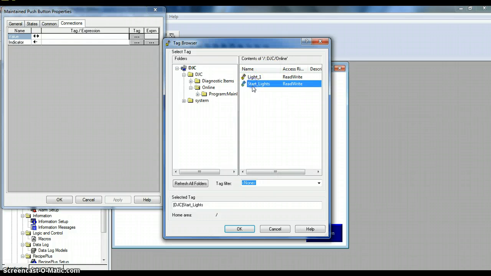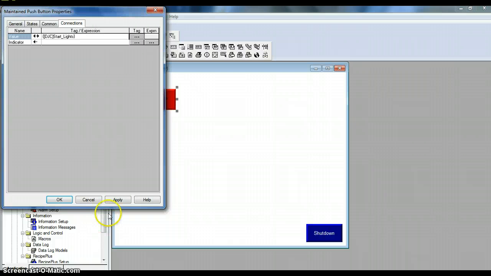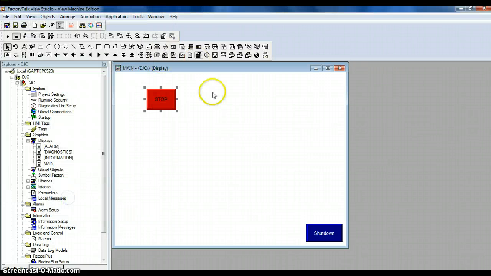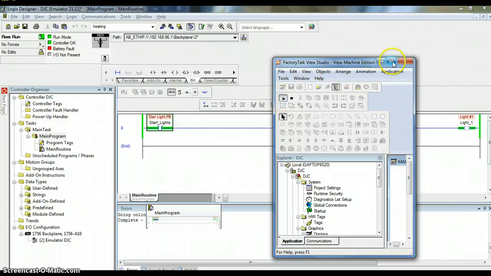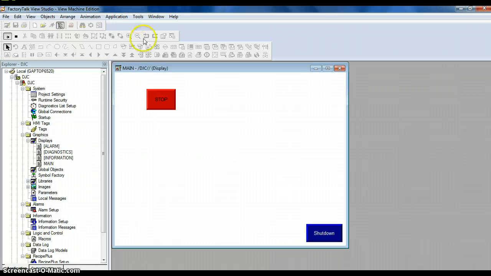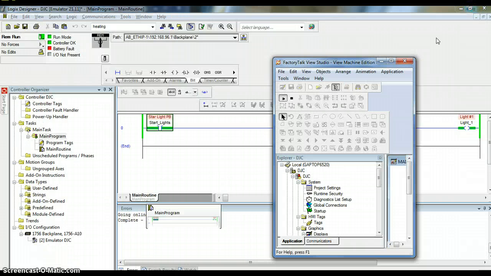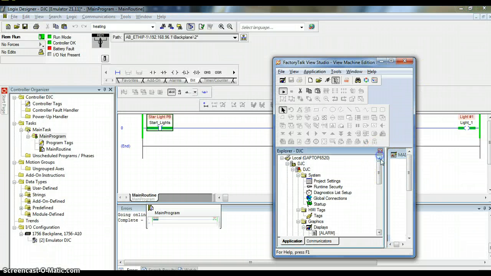Got here start lights. We can map it to start lights. Right. Hit apply. Let's test it out. See if I can put this in a way that I can see it.